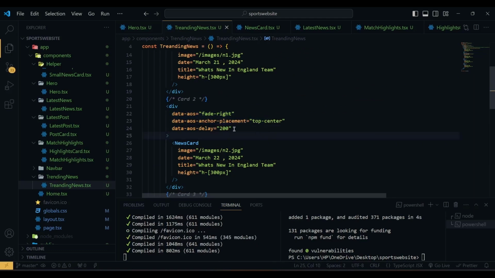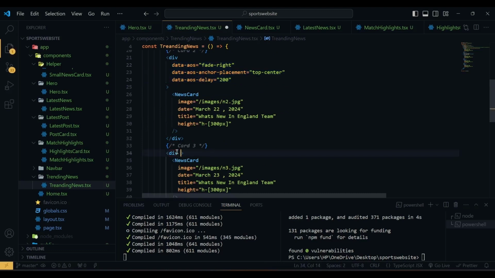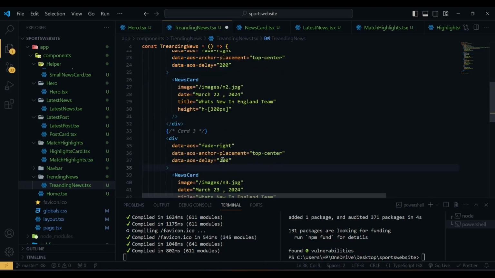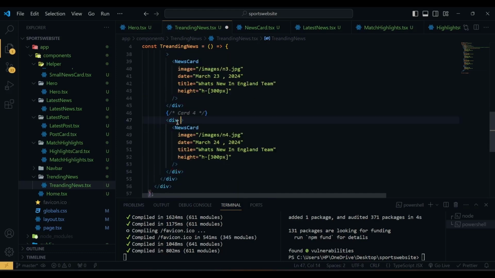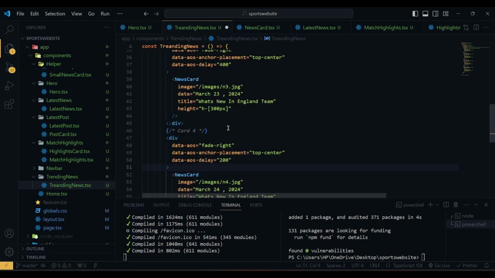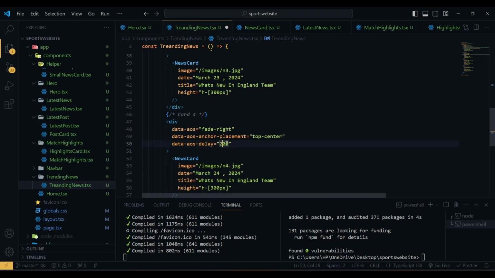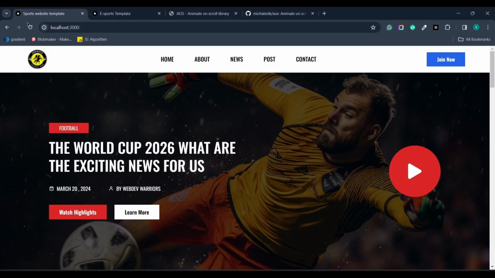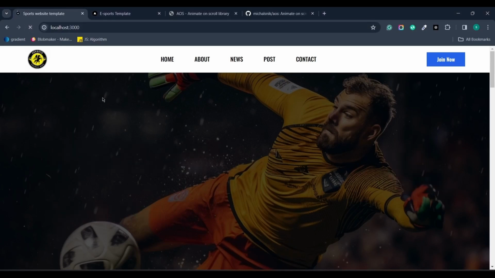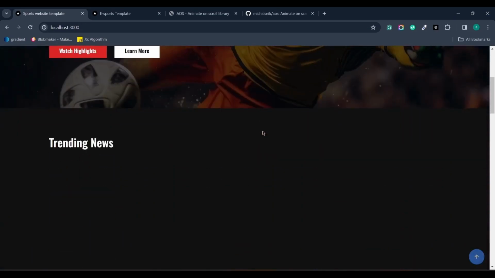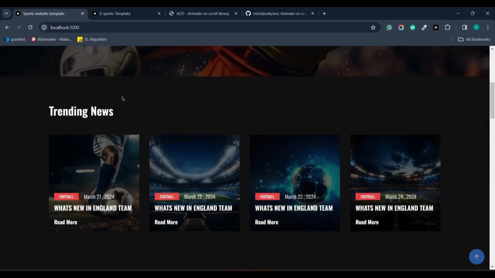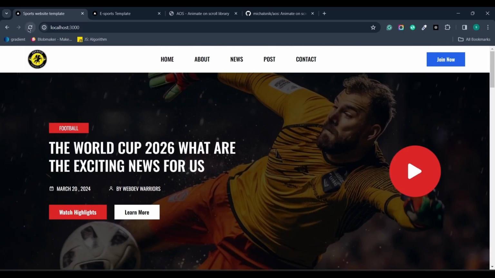So I'm going to copy these three and then paste for the third card. Here the delay will be 400 milliseconds, and for the fourth card the delay will be 600 milliseconds. So now let's check. If I refresh, this animation looks very nice, and the trending news animation is also looking good.